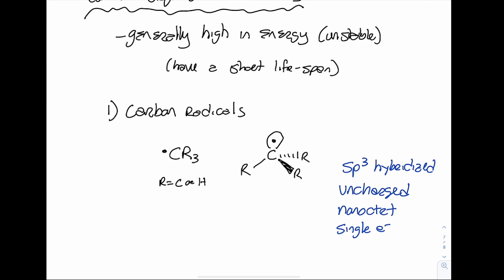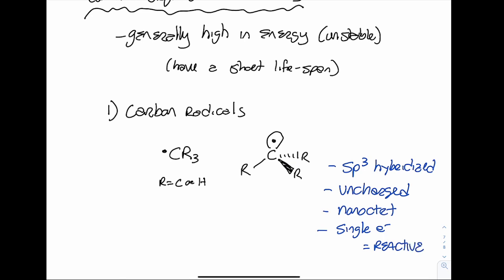Electrons want to be paired. So if it's a single electron, it tends to be reactive. It's actually going to go steal an electron from something next to it, and then that thing ends up with a single electron, and then that goes and steals an electron from something else, and then it becomes a radical. So radical reactions tend to be chain reactions. So single electrons make it reactive, not reactant. Sorry guys. Reactive.